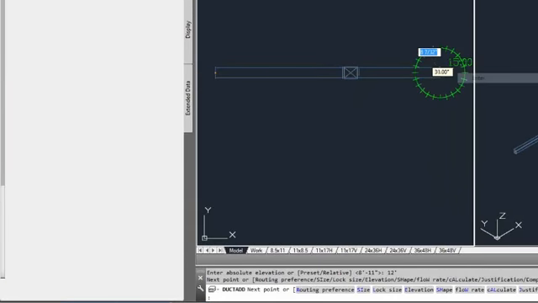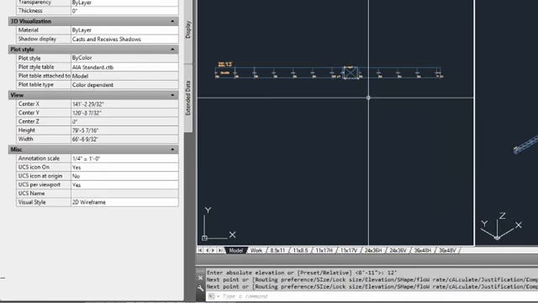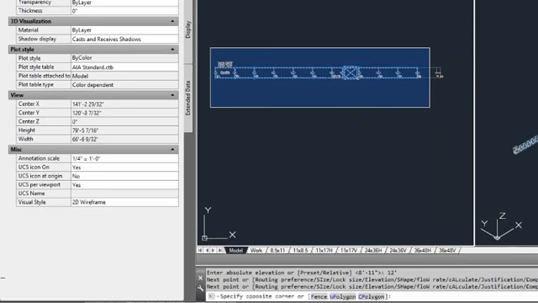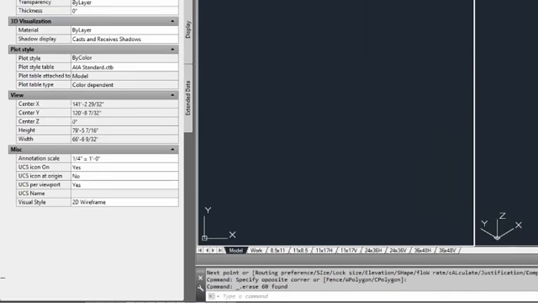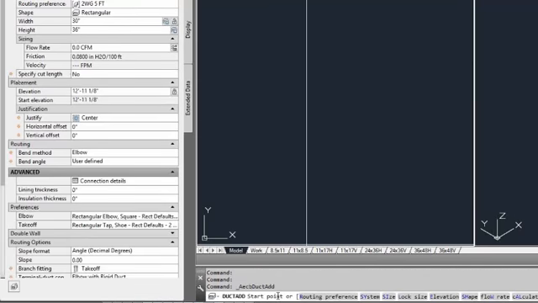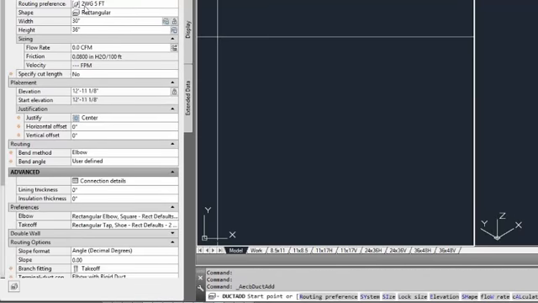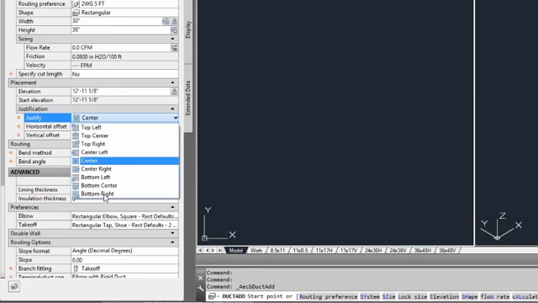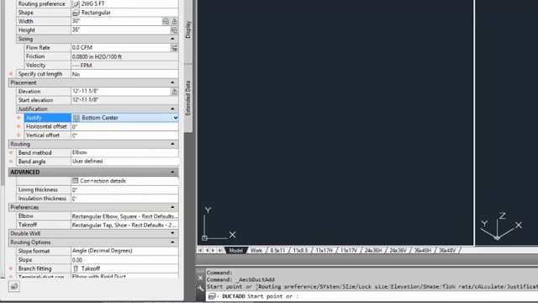To really make that effective, you need to make use of your justification tools on the property palette. And they're also available on the command line. It's just in this case I prefer to use the justification over on the property palette because it is visible versus the text tools on the command line. So most of the time you're going to be routing ductwork based on the bottom of duct elevation. So I set my justification to bottom center.